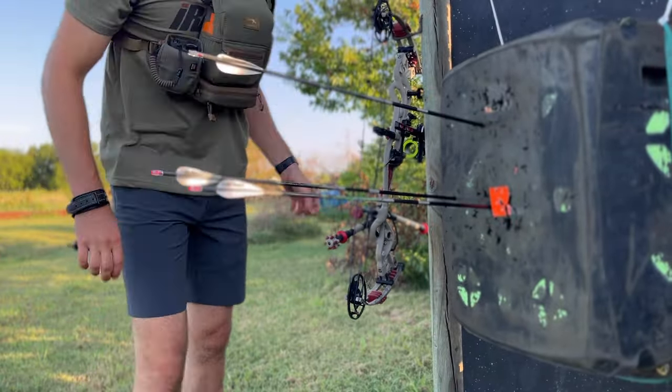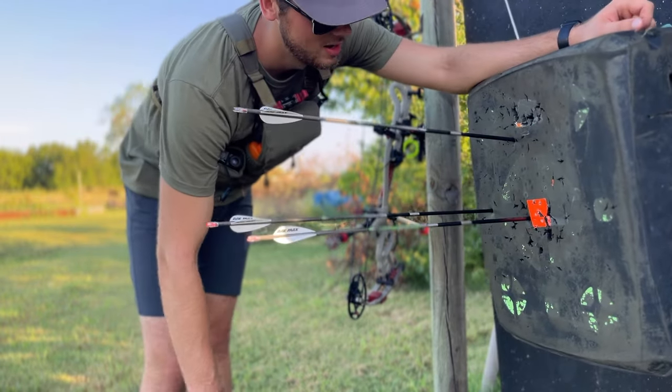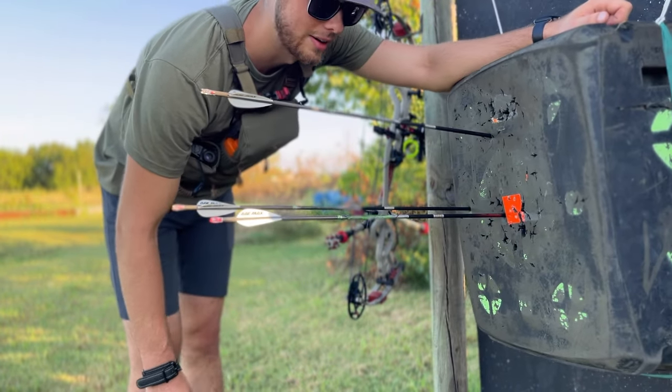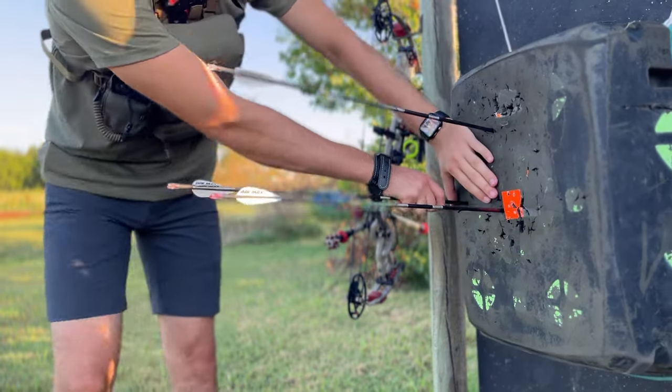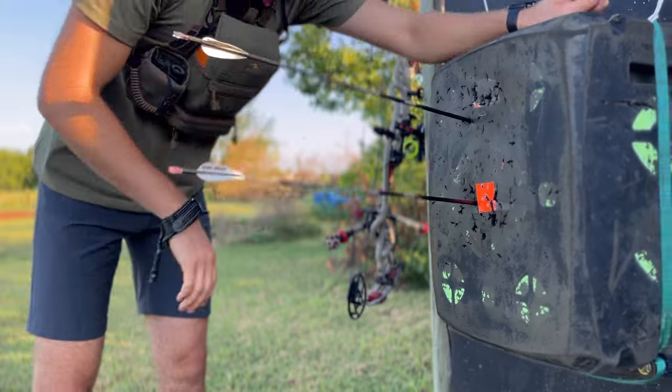It's definitely not the tightest group in the world, but for my first 100-yard group in several months, I mean, I'll take it. It just means we got to practice more.